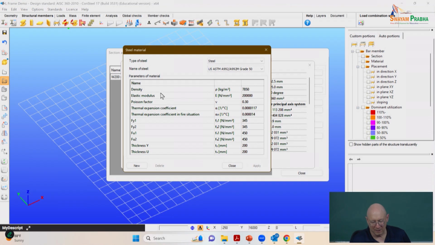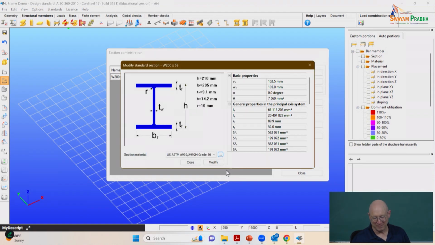So elastic modulus, 200 gigapascals, FY 345, so basically 50 KSI, etc. In some of the cases, I think it may be because of more of the cold formed area, you'll see the modulus of 210 gigapascals rather than 200. 200 is more the common practice for these in AISC 360.